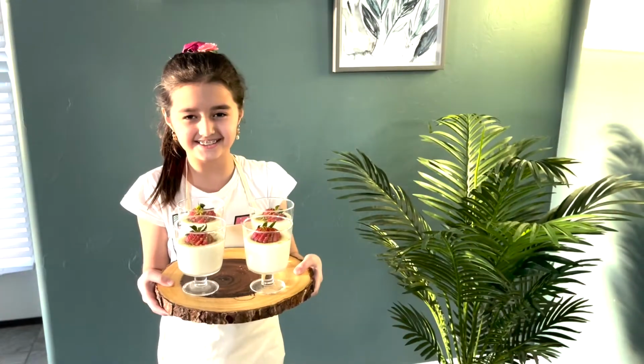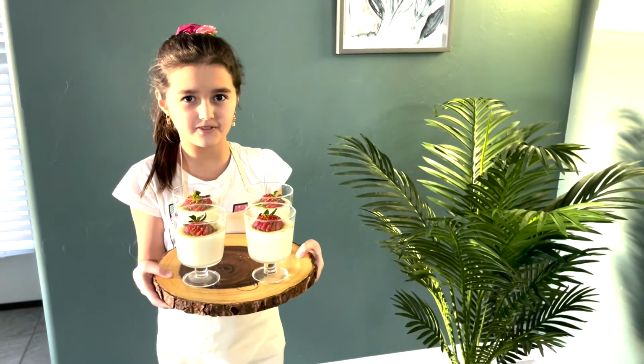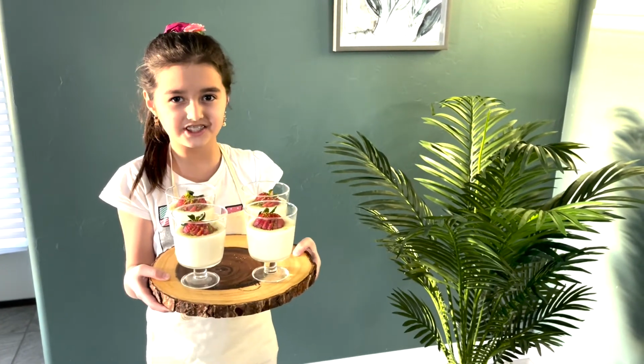Our chicken breast dessert is ready. And when you're eating this at iftar or whenever you want, I hope you guys enjoy the dessert.